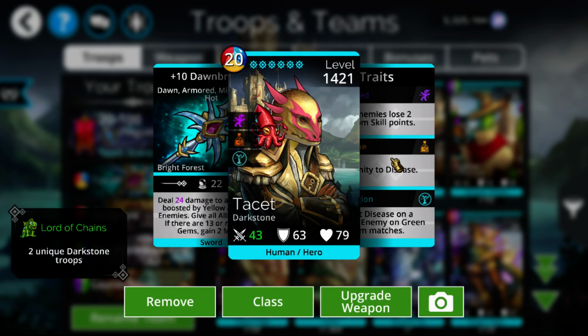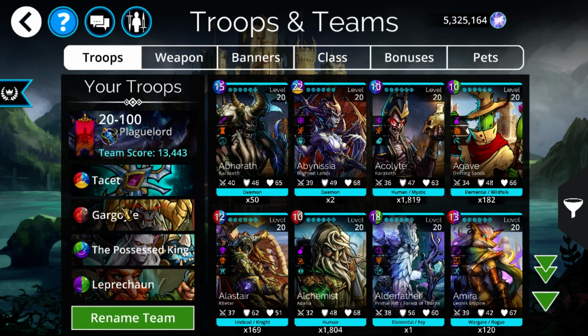Then you throw into Dawnbringer or any AoE weapon. This is simply just to go do a lot of damage.